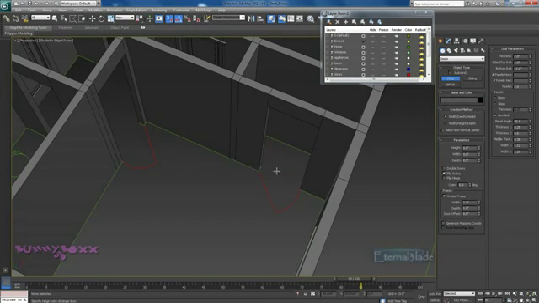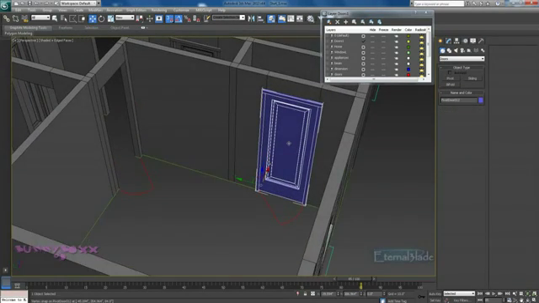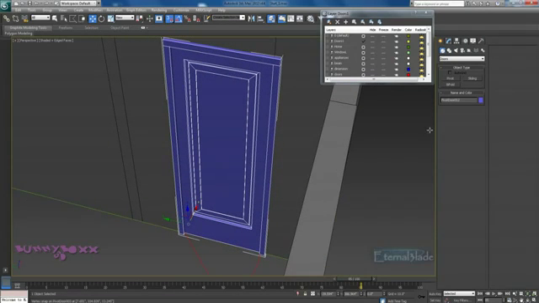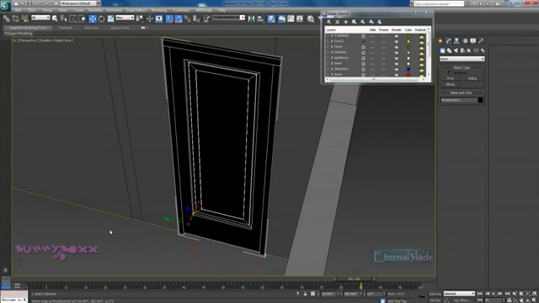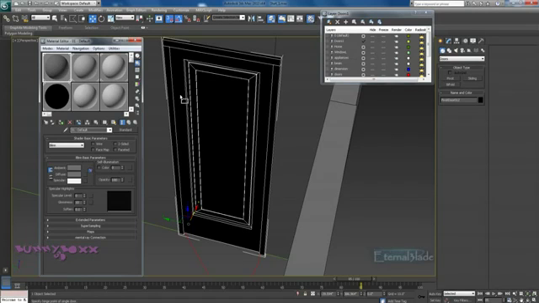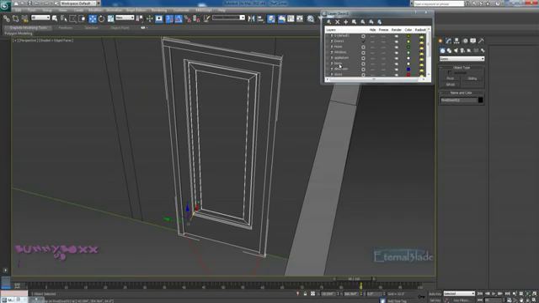We want to drag it out. If we frame up on here, we'll just colour these. Let's try this one. I'm still on the same door layer as it's highlighted here.